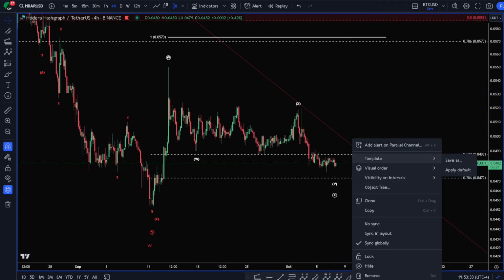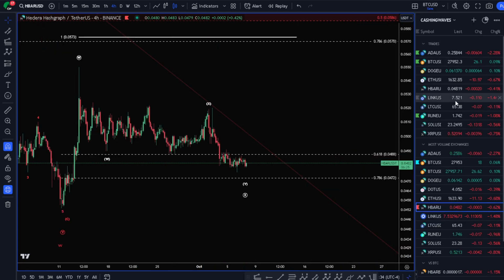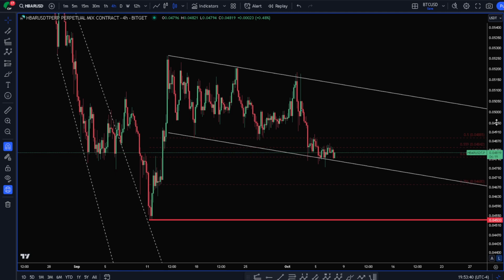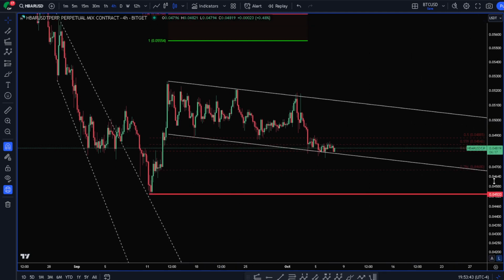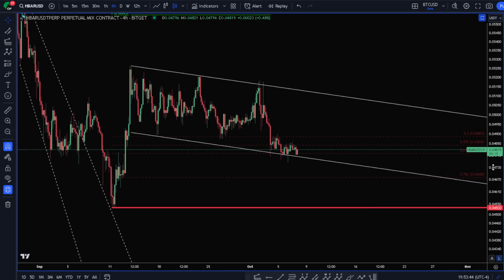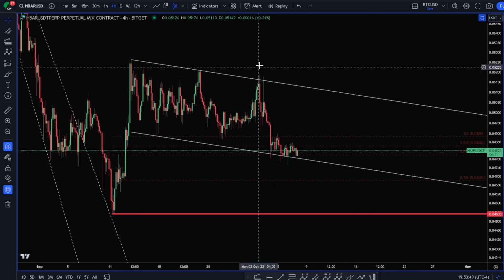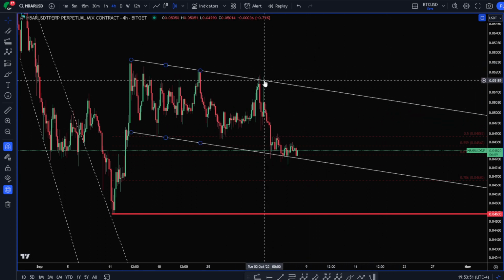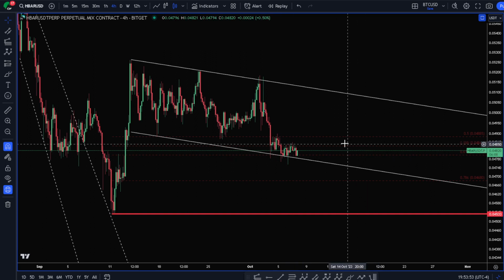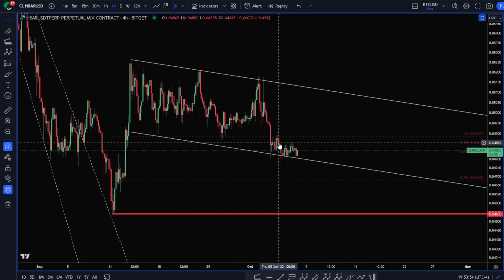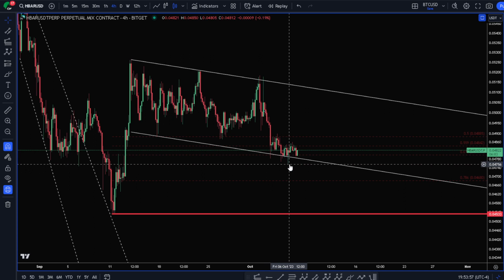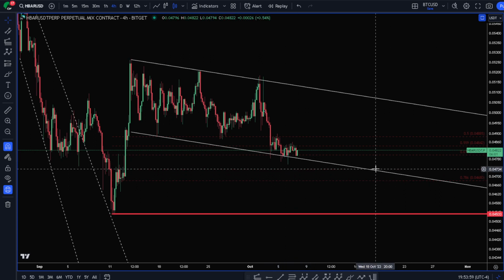So that's one of the reasons I've actually been using BitGet to track this, because it just appears to be respecting this trend channel so much better. And on Binance, we made a new high here. Over here, we didn't. And it looks like we potentially have 5 waves complete here on BitGet.